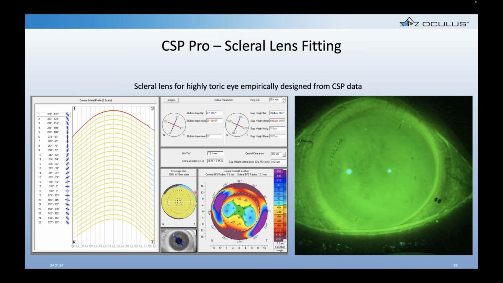But this patient obviously has lots of astigmatism. You can see the scleral and corneal topography both show an awful lot of against the rule to slightly oblique astigmatism. In this case, we took the data from the CSP data using the ring diameter that we knew we were going to fit, using the measured astigmatism values, the predicted sag values, etc. And we made this lens just strictly off of data. And you can see by the picture on the right it's a really great fit. The patient was very comfortable for a new wearer, and 20/15 vision once we adjusted the over refraction a little bit. I'm extremely happy, but again, empirically designed strictly from the data from our CSP Pro.